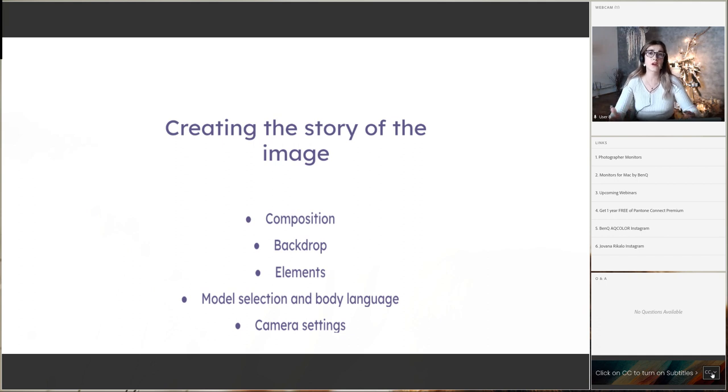But if you place the model on the snow outside, that is a full composition. Why? Because the full composition is the snow. There is a totally full story with the snow. You don't need to place additional elements because snow tells a lot. And if you place additional elements on a huge amount of snow, you won't see them, they will be so small. And if the model stands in a black dress in the snow, that will be a full composition.